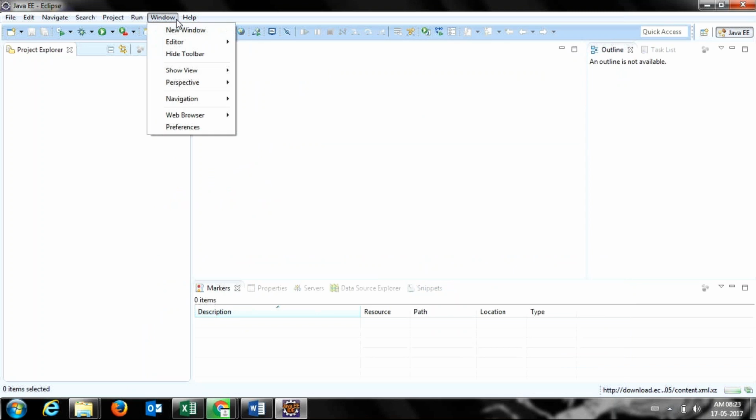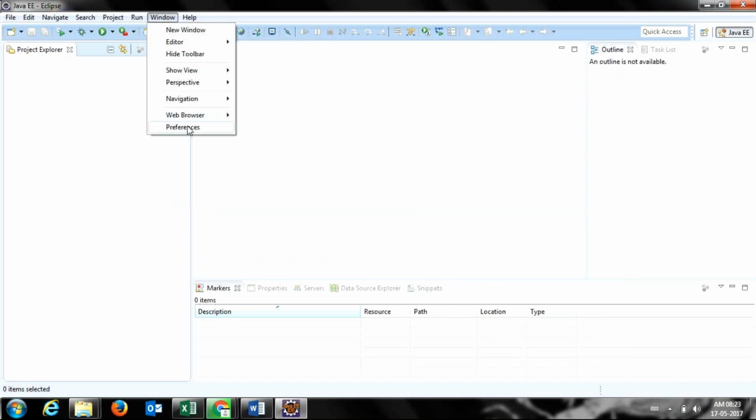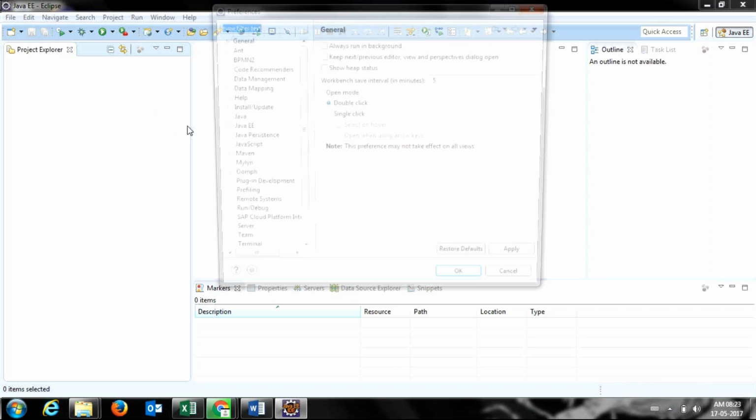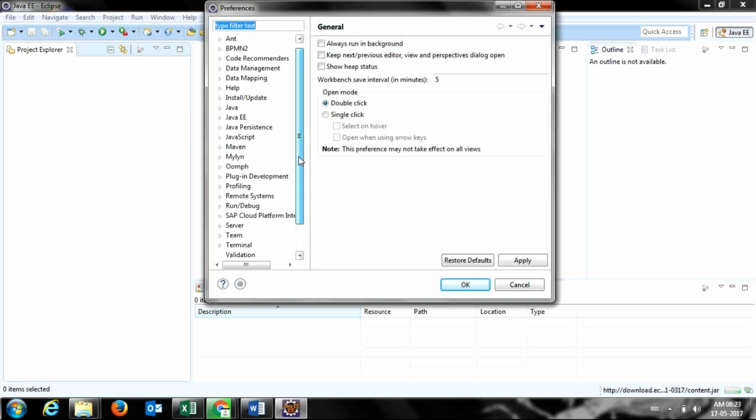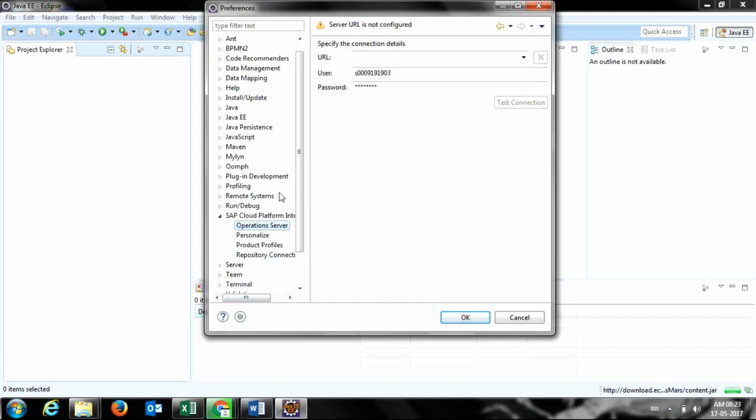Go to your Windows and check the option Preferences. Here you will find one more option available called HANA Cloud Integration, the Cloud Platform Integration option. Here you need to provide the URL of your HCI tenant.